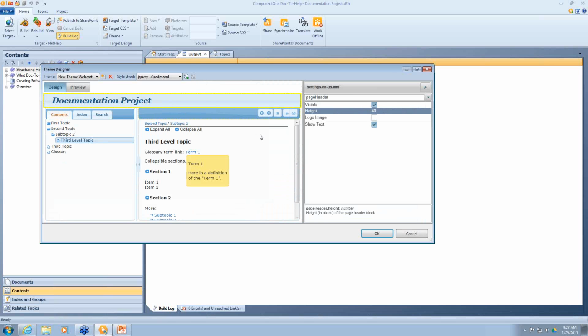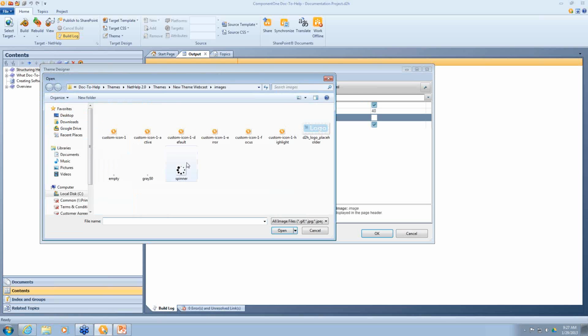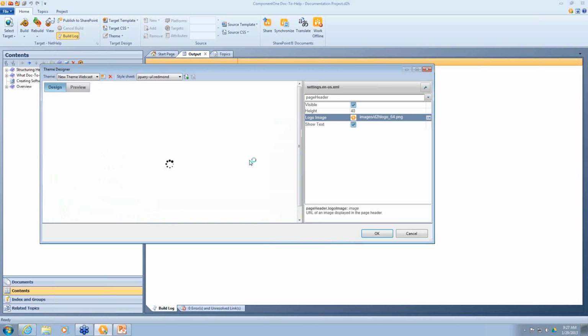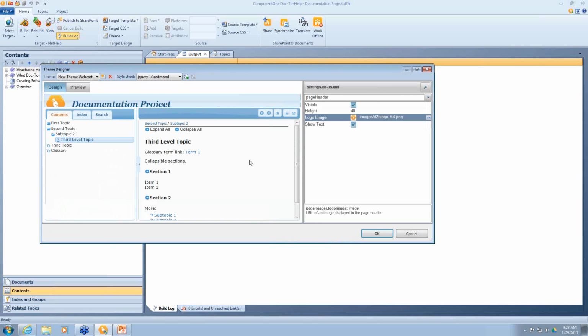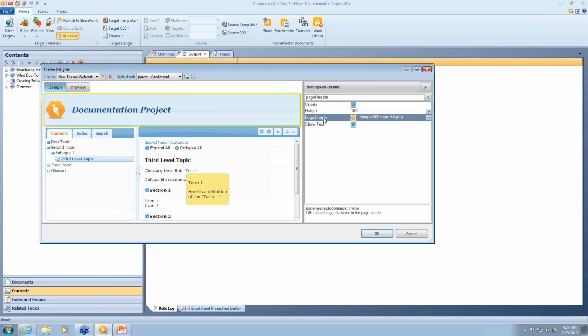If you click in the header, you can add a logo image and change the height of the header if you need to, so that the logo fits.